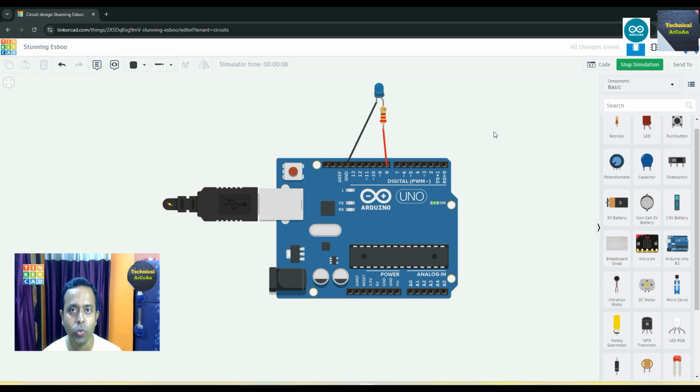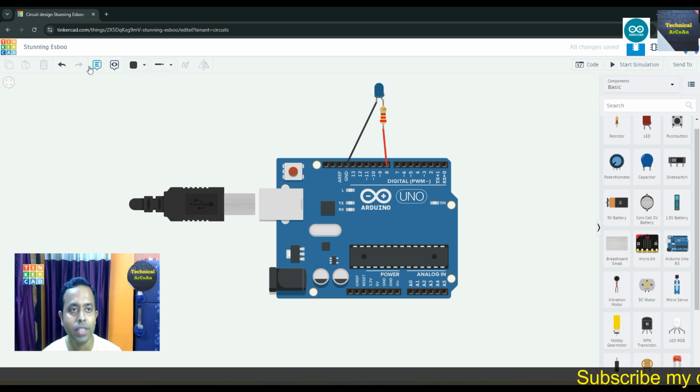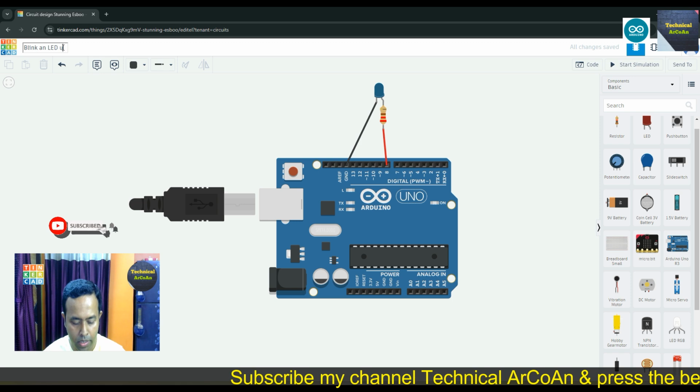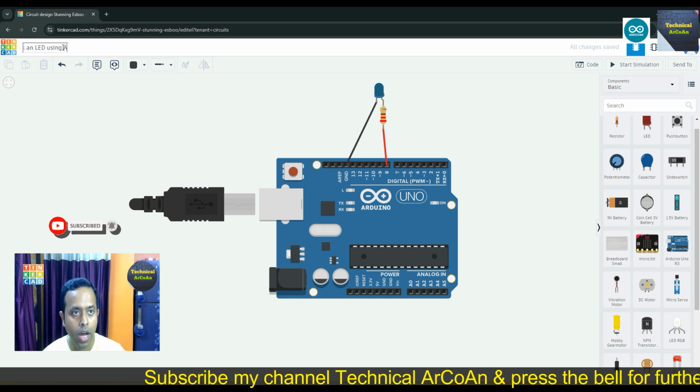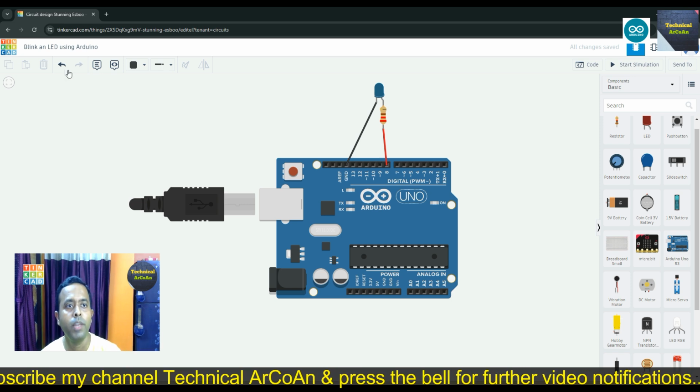I hope you have understood from this video how to do this IoT circuit and the code using this Tinkercad web application. Suppose we put a name for this circuit, so in that case we just write here the name, just write here blink LED using Arduino. Okay, so this name will be shown here.